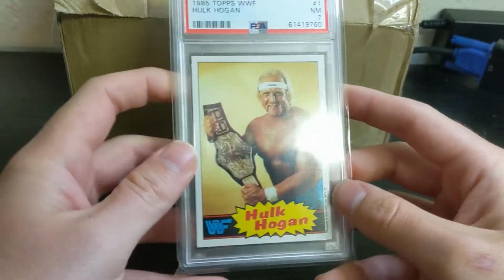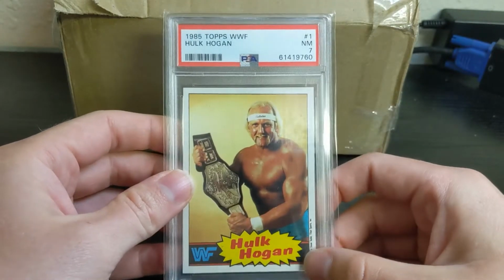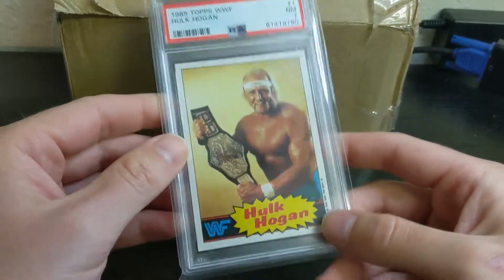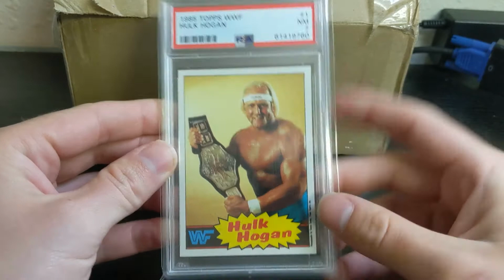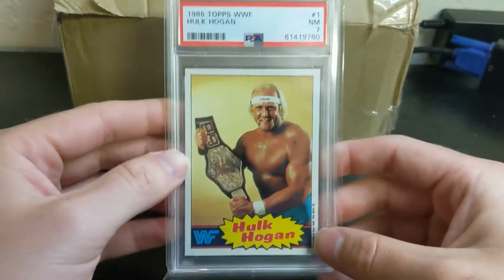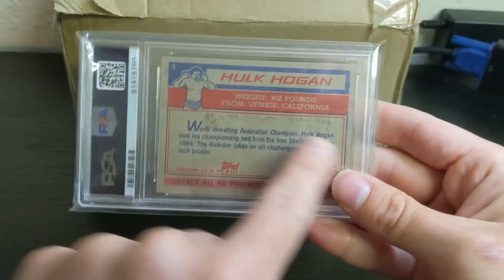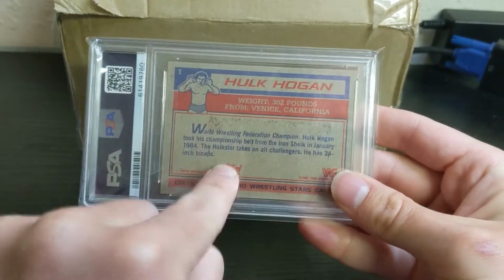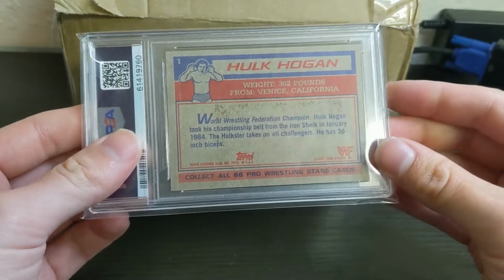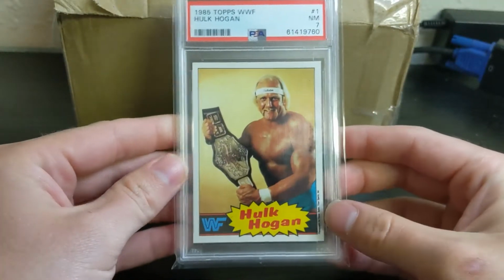But I actually just read that they're kind of going away from doing qualifiers, or at least going away from doing qualifiers with a higher grade on it at PSA. So did not get that, ended up getting a 7. Disappointing with that. Just because I've been looking at a lot of these listings, and there are a lot of them with this kind of stain or just darkening or just all kinds of weird stuff going on in the back that have gotten better grades than this, and I felt like the corners and edges and the centering wasn't as good on some of those cards.